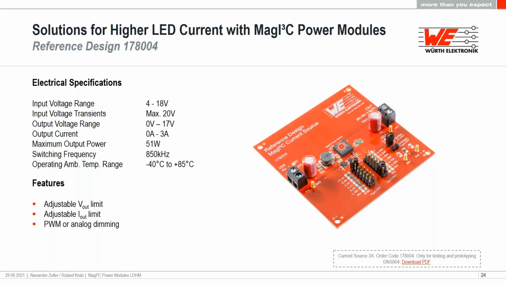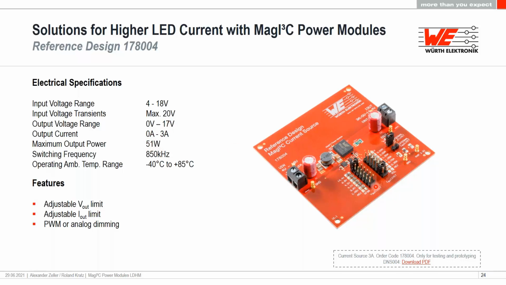For example, if you want an LED driver for only 1 amp, you can choose the more cost-effective version of this module. You can have up to 18 volt input, up to 17 volt output, which means the sum of all LED forward voltages. You can have up to 51 watt, which is quite a lot.